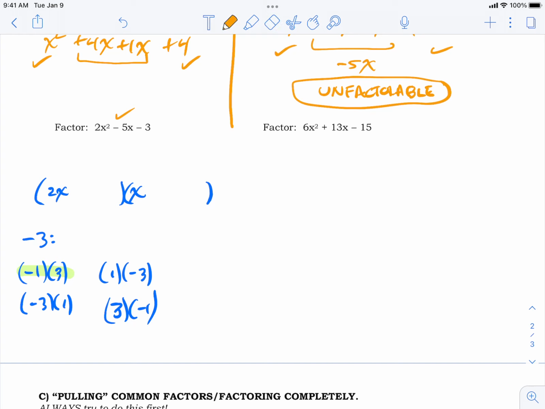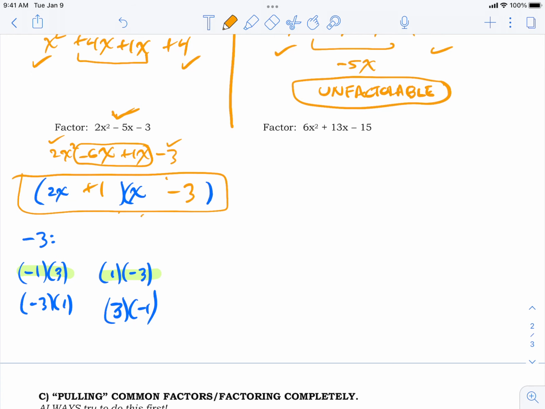How about if we try this one? So I put a plus 1 and then a minus 3 like this. I think this is going to work because notice we got 2x squared, we got minus 6x, we got plus 1x, and then we got minus 3. So I got the 2x squared just like I want, and the minus 3 just like I want. And the minus 6x and the plus x really is giving me the negative 5x. There it is. That's our answer. So we have found it. Let's get this stuff out of the way so I can circle it.